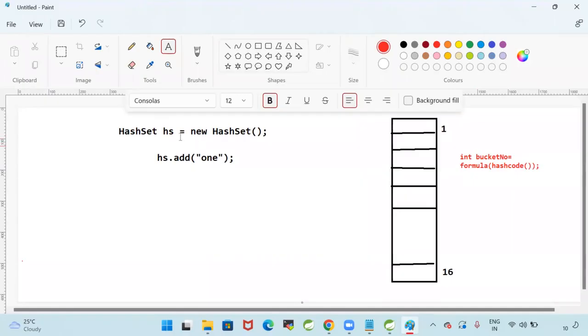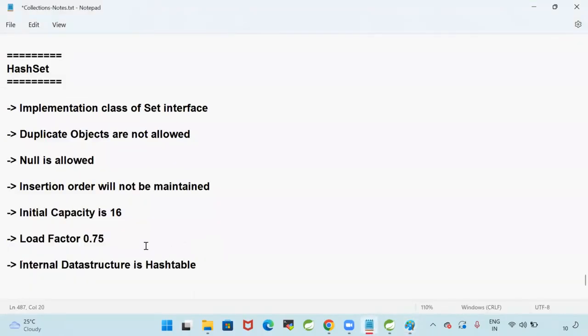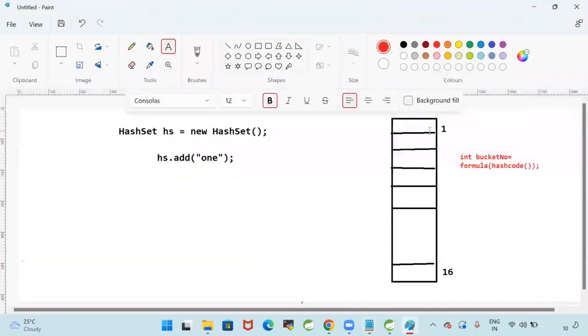Okay, here I'm calling hs.add of 1. 1 is the string object I'm adding to the hash set. What is the internal data structure of the hash set? Internally, it will maintain a hash table. The hash table will be created with a capacity of 16, so 16 buckets will be created. Whenever you add one object, it will check the hash code of the object.